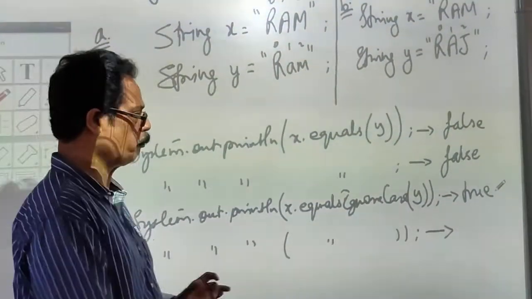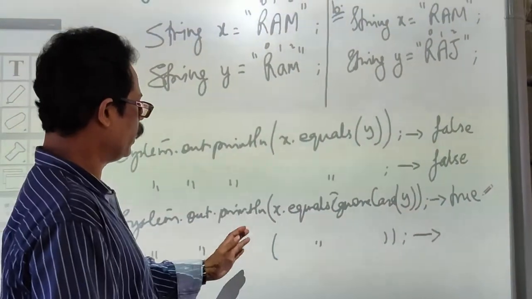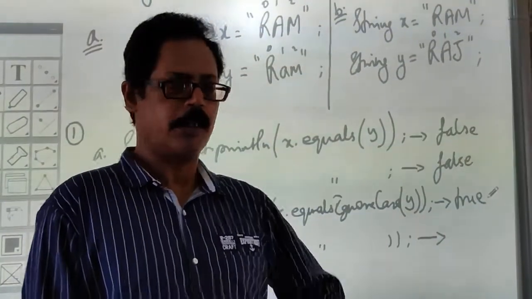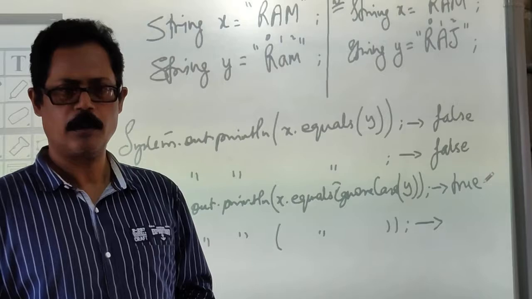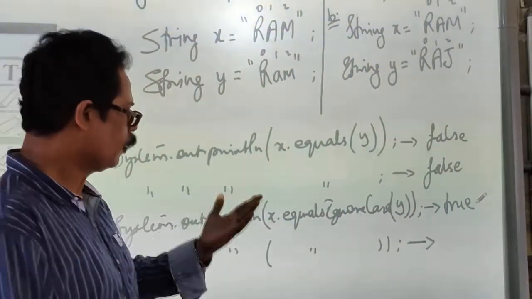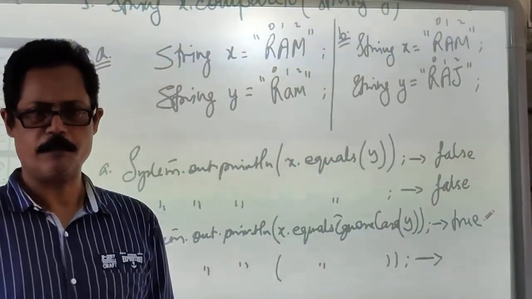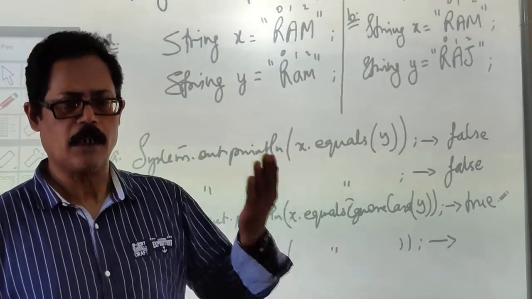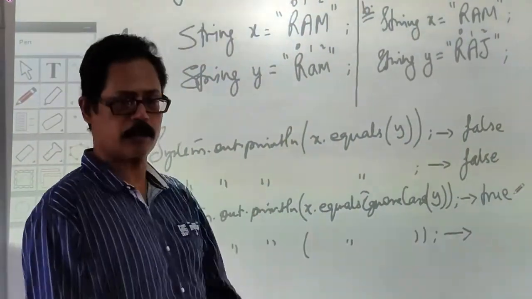So this is the important part, or the final point that you must understand, the difference between equals and equalsIgnoreCase. Like the equals function, equalsIgnoreCase is also a function of the string class. It also returns the Boolean value. However, it ignores the case when it compares for equality. So it also performs an equality check between two given strings, that is x and y. However, it ignores their case. That is more important in this case.